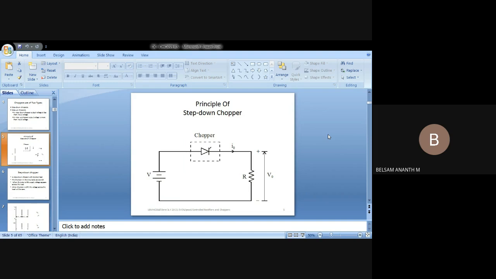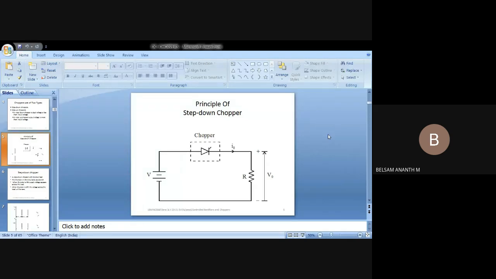Two important things we should remember. When we find the output voltage, there are two phenomena. One is resistive in nature, in terms of V equal to IR. With that combination I can find my voltage, that is I naught into R. The flow of current here I am taking as I naught, so V equals I naught into R.